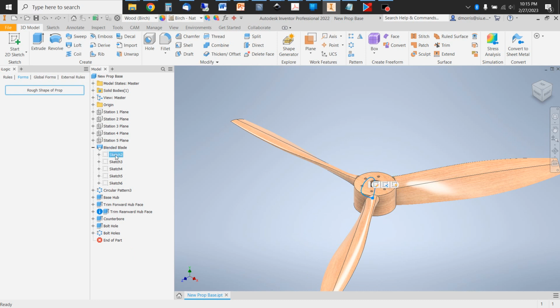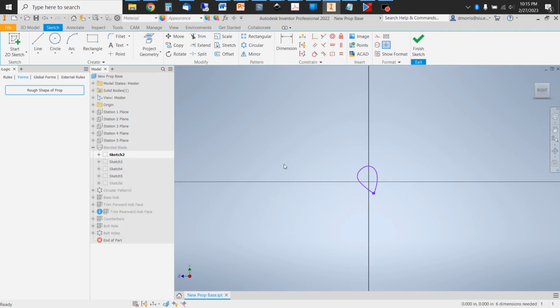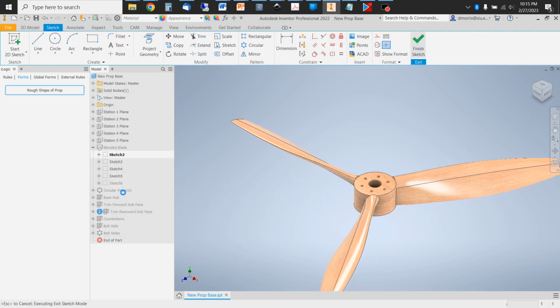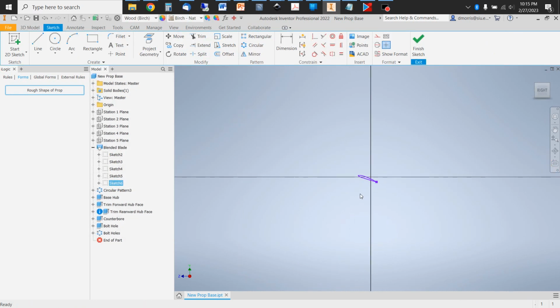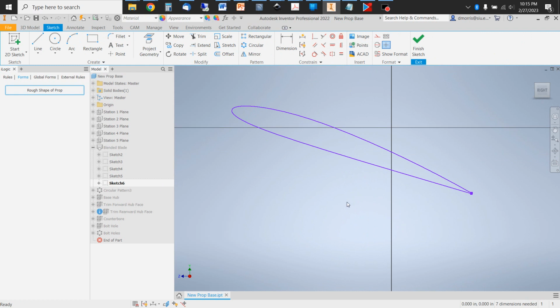Let me just show you the airfoils here. You can kind of see them inside the prop right there, and I'll show you how the parametric creation works in just a minute. But first I'm going to zoom in and show you how one of those is created. If we go into an airfoil, that one sucks. Let's try this one. There we go. Here is our airfoil, and if we look at this particular airfoil, you're going to see that it is created out of a variety of different equations.